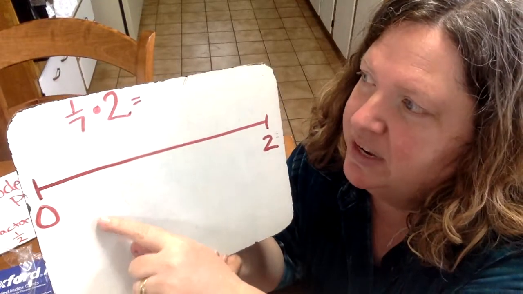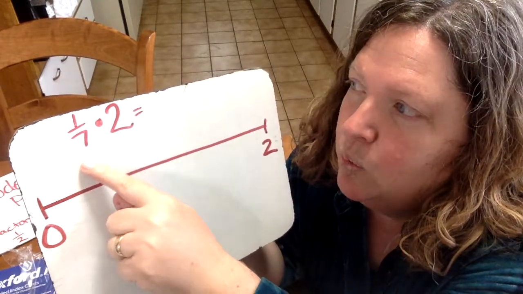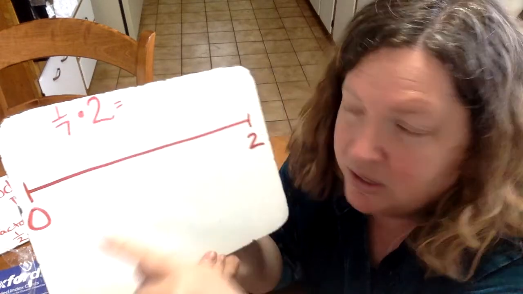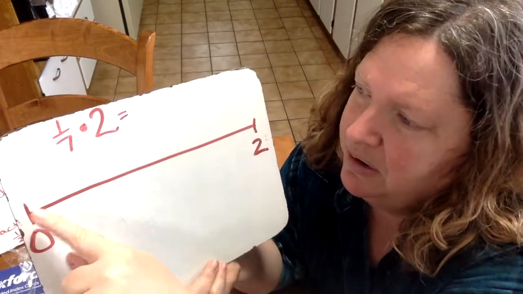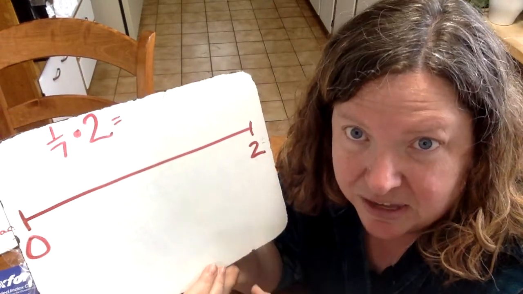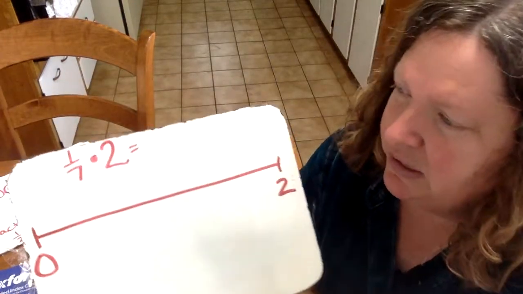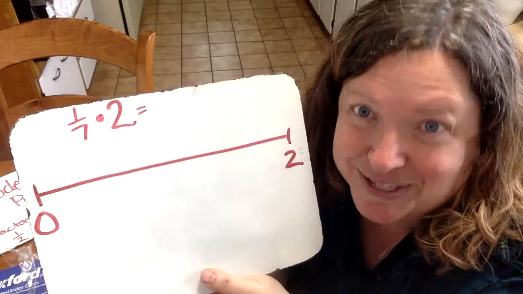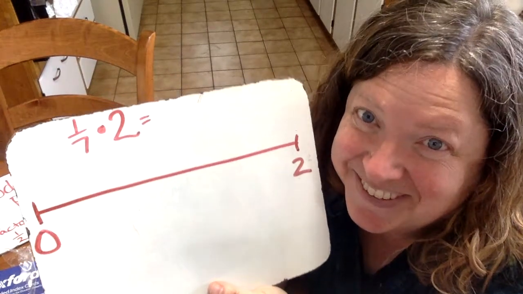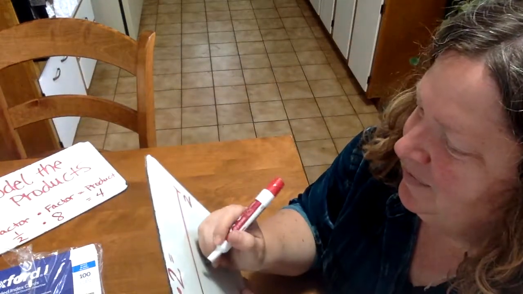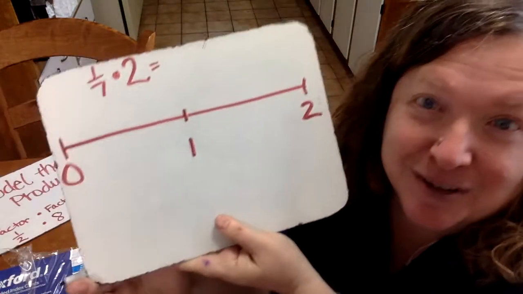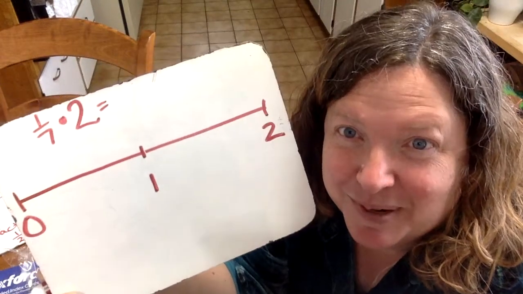In this particular case, this is number 1. The problem is 1/7 of 2. So we know that we have 2 here. We have to fill in the other things based on the numbers in the problem. So this is 0 to 2. What's going to be right in the middle? Well, I hope you said it was 1. There's 1. Can we figure out the problem yet?